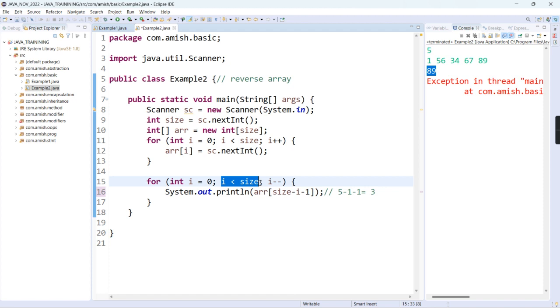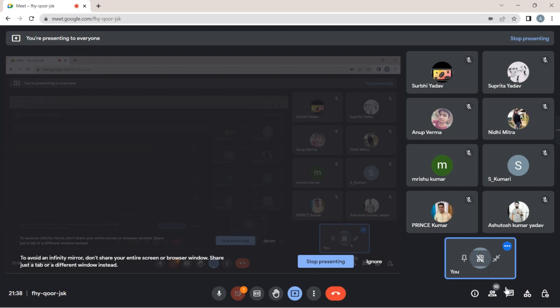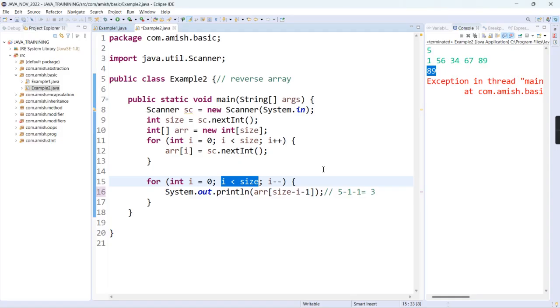Your voice is breaking. Can you repeat? Or you can ping in the chat, in the Google Meet chat. I said I think size minus 1. Okay. I'm adding that minus 1 here.